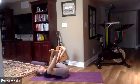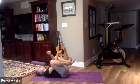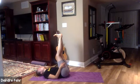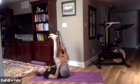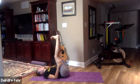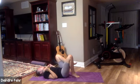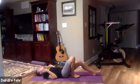Or perhaps that is another bridge or perhaps a twist, or maybe you want to do legs up the wall or a shoulder stand if that's in your practice. Whatever you feel is going to serve you today. Breathing deep wherever you are. And then coming into your final resting pose, Shavasana.